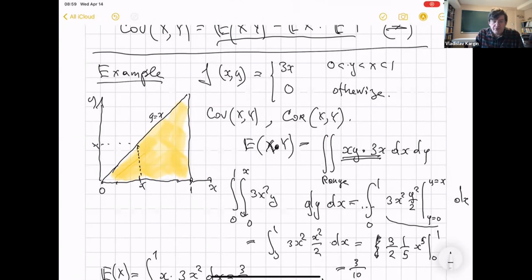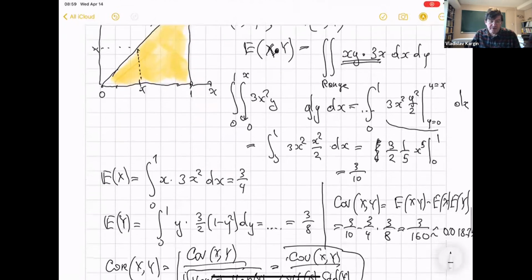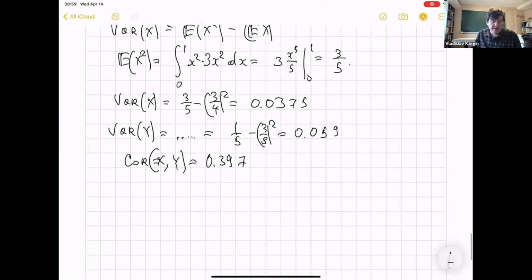So at least this forces these two random variables to move in the same direction. There is also this factor 3x, but overall this is maybe less important. If it were just 3x, but the region were rectangular, then they would be independent, as we saw in the example. Because 3x factorizes, it's not the moving force behind the dependence here. All right, so this is an example of how these things are calculated.